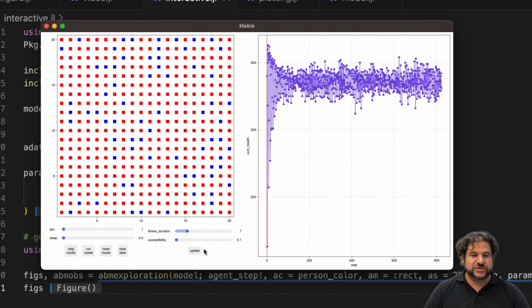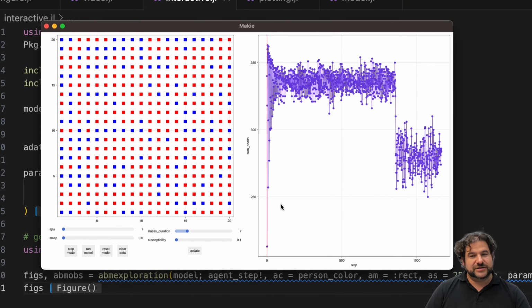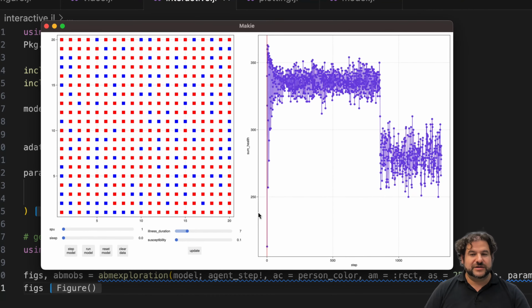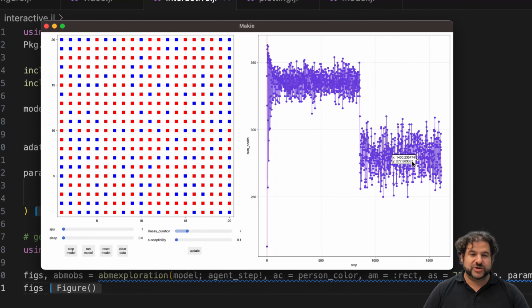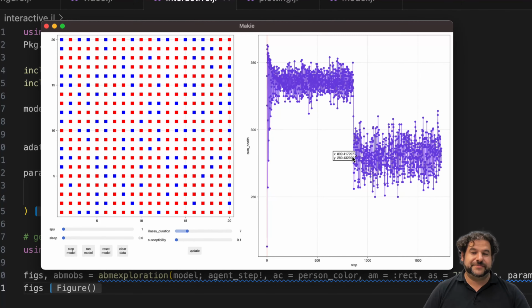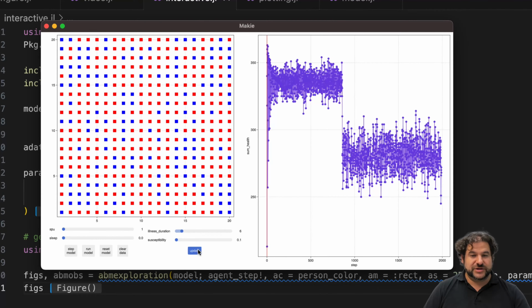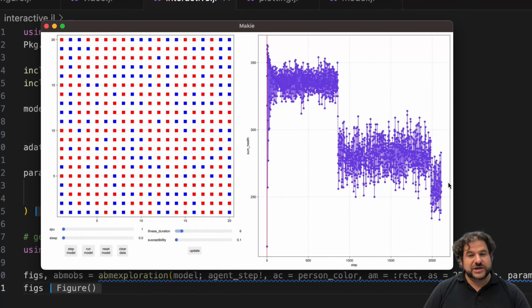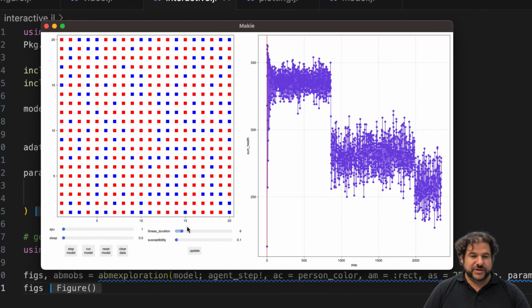If we increase the susceptibility to 0.1, what we see is that if only 1 out of 10 events is an infectious event, we arrive at a much lower equilibrium, so to say. And if we decrease the illness duration, we can see that it goes even lower, but we might even also get more variability in here as well.